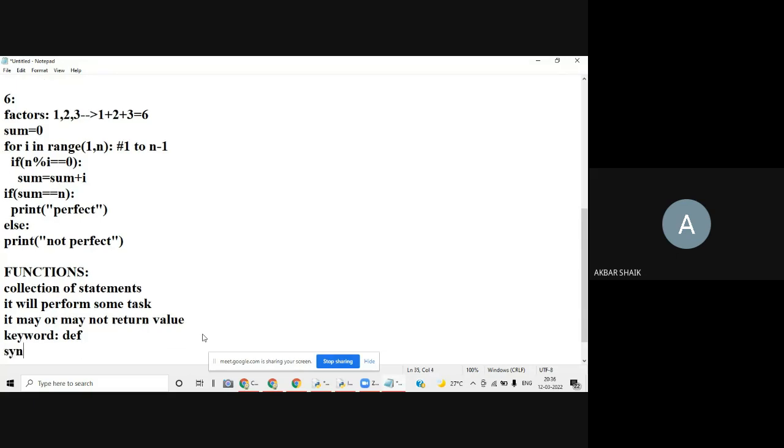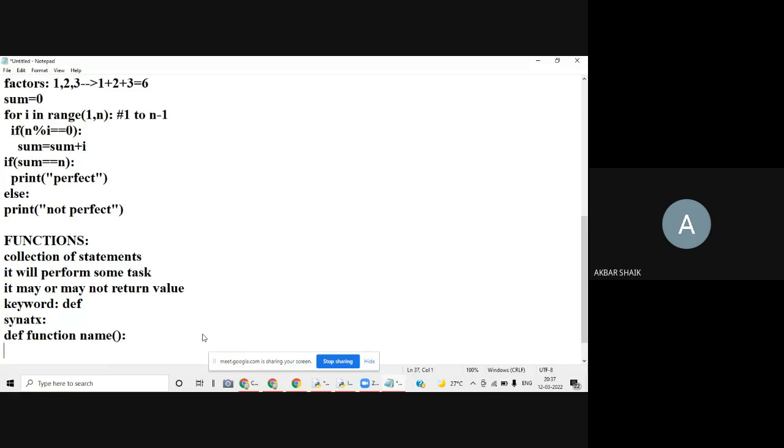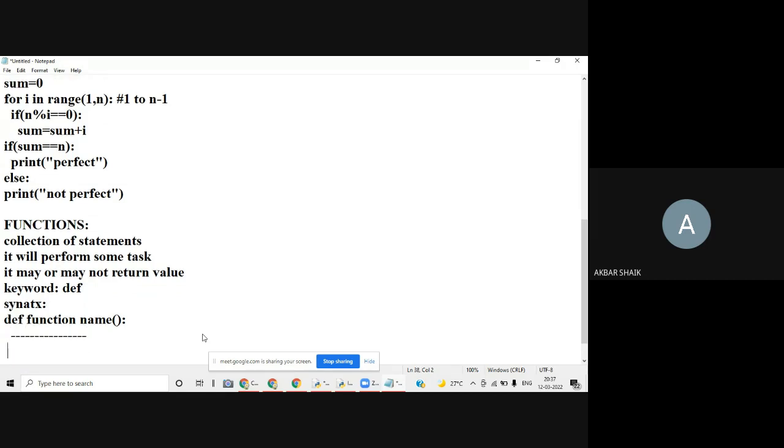The syntax is def, then you write your function name, and then you write your logic, your statements. So this is the simple syntax for any function.